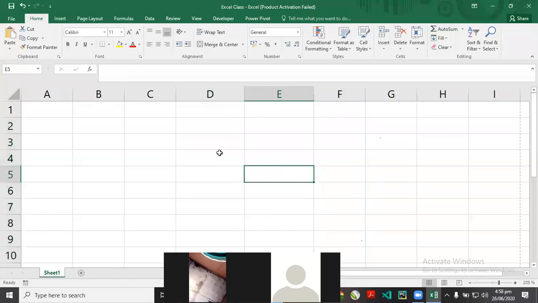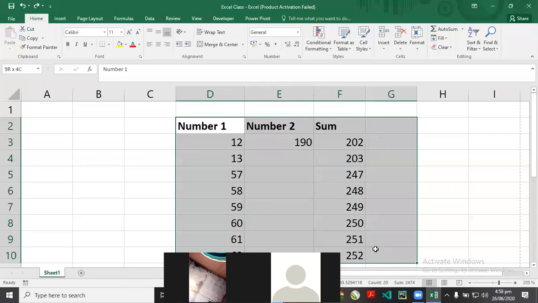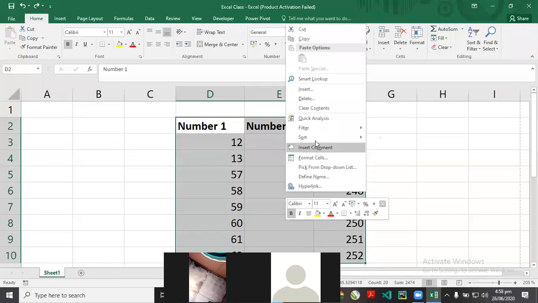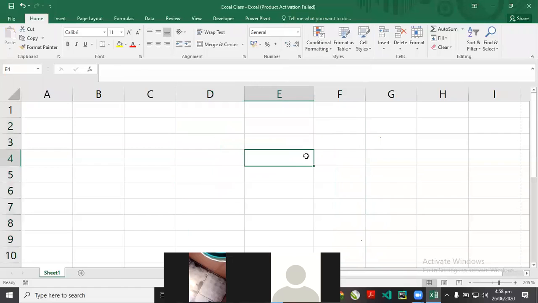Anyone you find comfortable, you can use. Right click, clear content. So that's how you clear content. These are very small things, but when you know them, it makes you work very quickly.